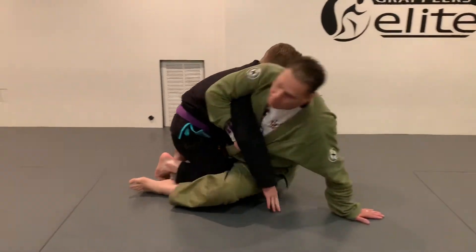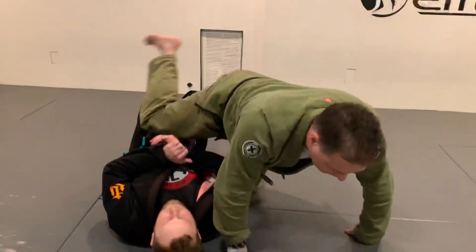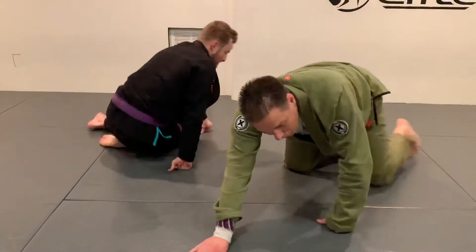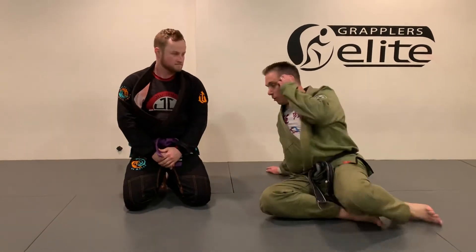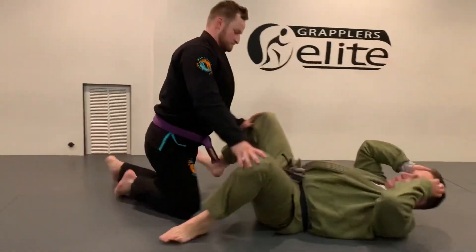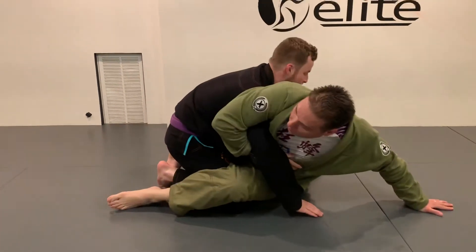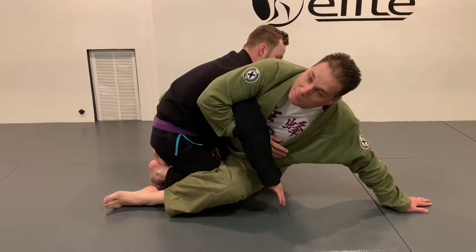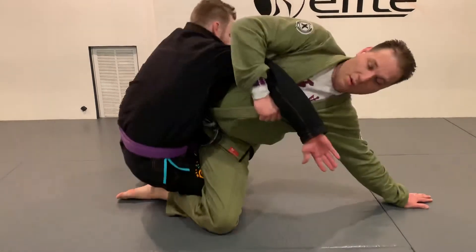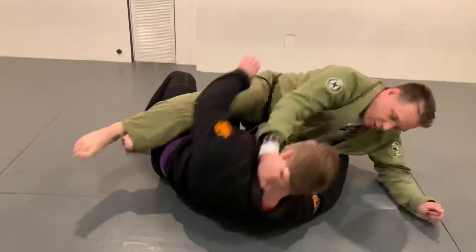That's not going to happen. This is the timing sweep — I come up with them and I just follow that motion. This is a sweep I see with the whitest white belt and all the way to black belt, everywhere in between. I see it at every level. So let me demo one more time: move my hips, post, come around. Another common mistake is people don't control this arm, and so they get away from them or they can post. Just keep that arm close to you and bump those hips.